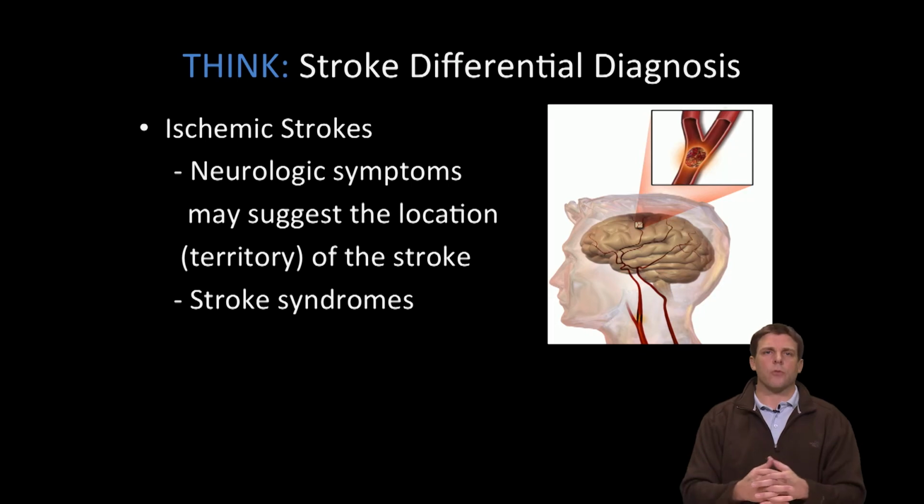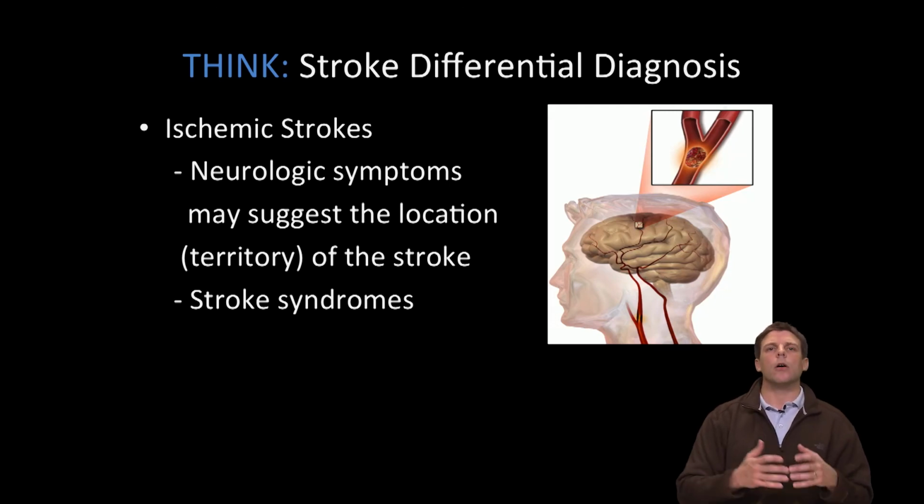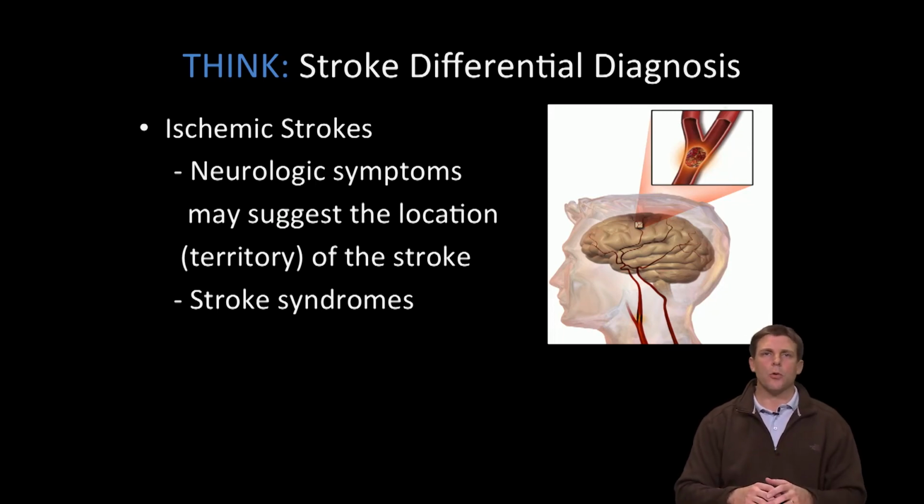Ischemic strokes are a little different. Ischemic strokes are strokes in which there has been an obstruction or a blockage in blood flow to a particular region or territory of the brain. This lack of blood flow can result in the focal neurologic signs that we note when someone has a stroke. This is more of the stroke syndromes that we think of: weakness, loss of sensation to an extremity, or the facial droop and things we've discussed. While not always possible, it can sometimes be possible to differentiate between ischemic stroke and hemorrhagic stroke in the history and physical examination. As you recall, hemorrhagic strokes oftentimes present with severe headache or seizure or depressed level of consciousness, whereas ischemic strokes more frequently present with a loss of function and the stroke syndromes that we will discuss in a moment.